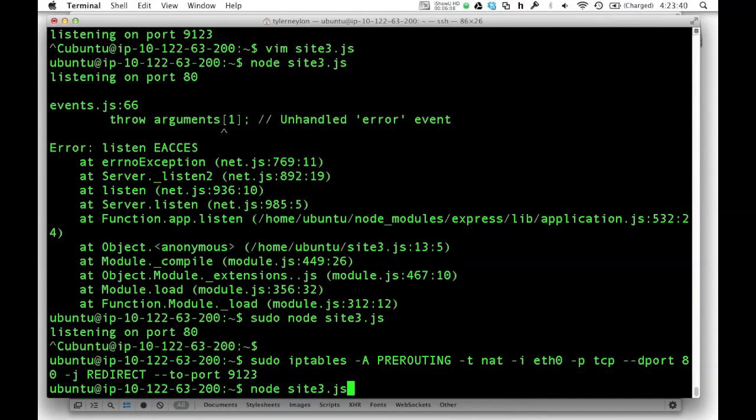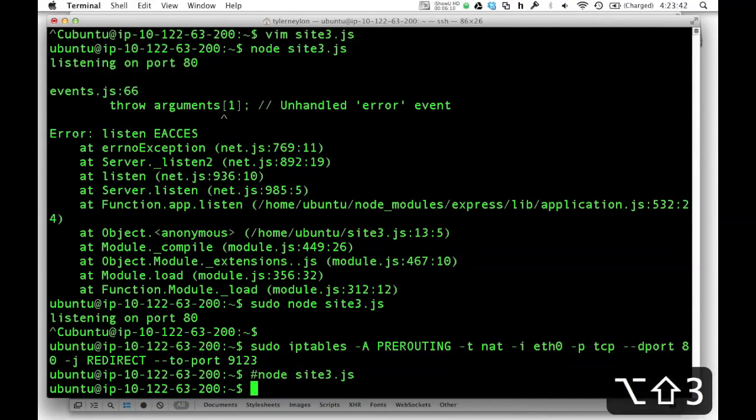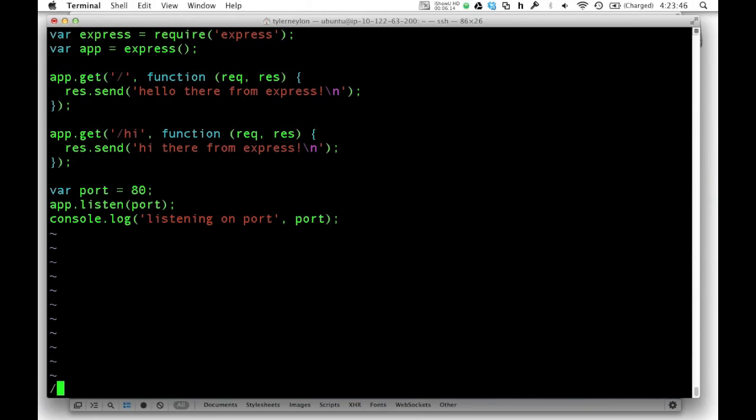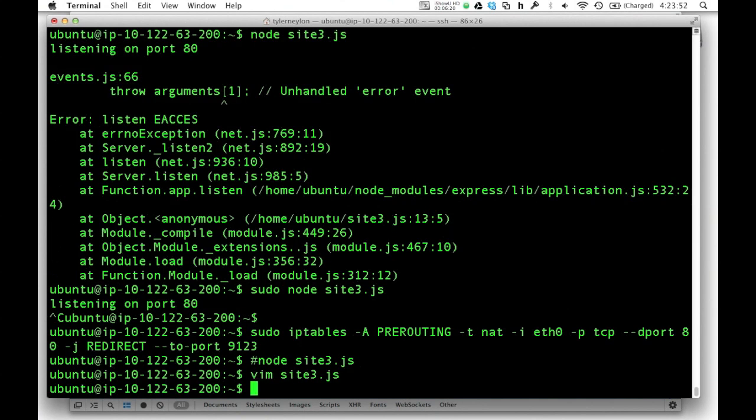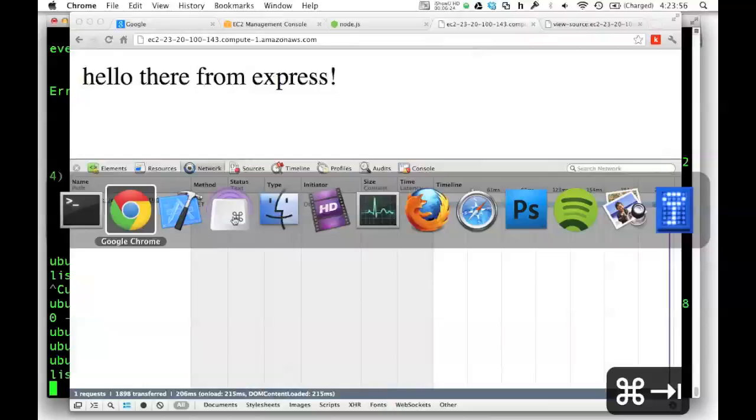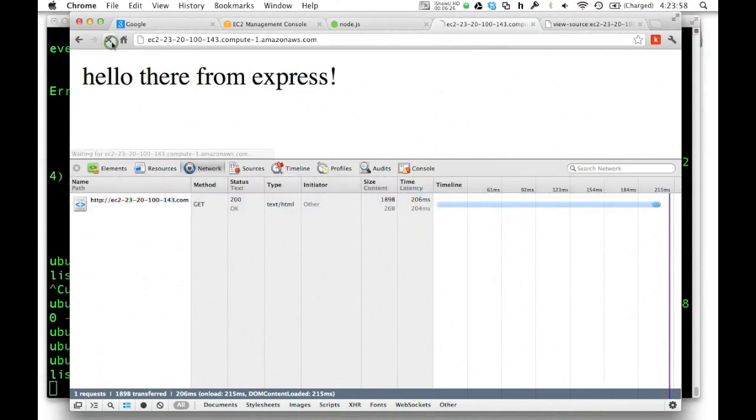So, oh, hold on, pause that. Let me edit this, and I'm going to change port 80 back to 9123. Okay, great. So now I'm listening to port 9123, but let me see if this works. Great, that works.